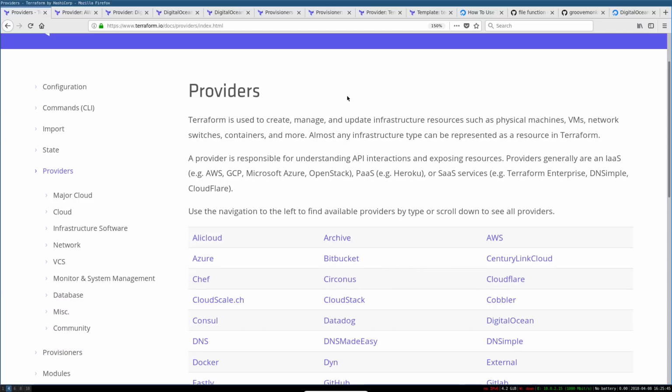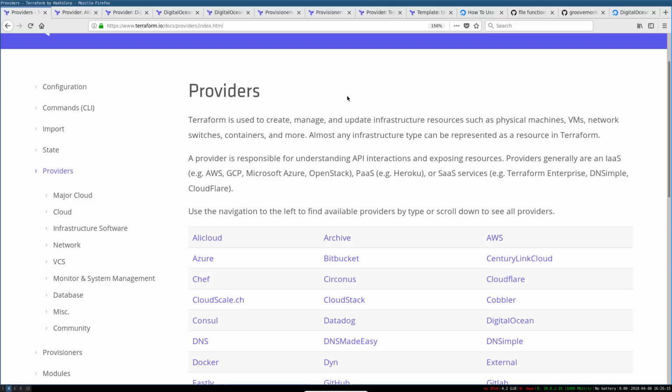So if you want to set up some web servers and a load balancer, you're talking about setting up basically three virtual machines. The virtual machines are the resources, and the provider would be like the DigitalOcean plugin. That would be like the Terraform bit that exposes those resources to us. There's all kinds of providers. Feel free to check those out and read up a little bit on them.